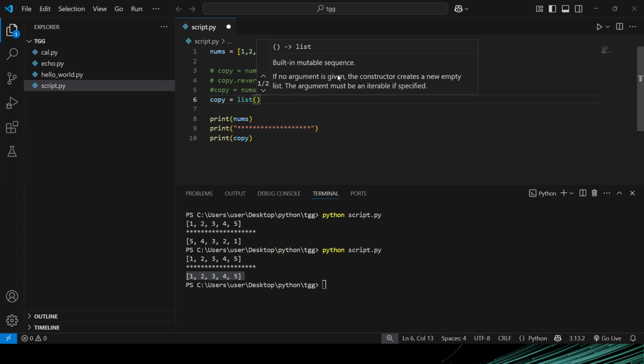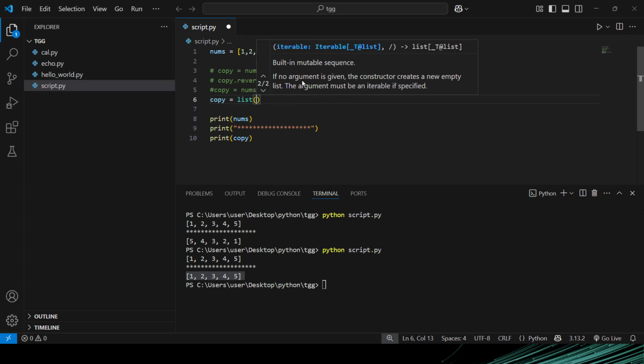Don't worry, you will also learn how to write your own methods and functions and give them documentation like this. You can see if I call it like this, it will return a list. This arrow sign shows what is going to be returned. It is a built-in mutable sequence. If no argument is given, the constructor creates a new empty list, but the argument must be iterable if it is specified.